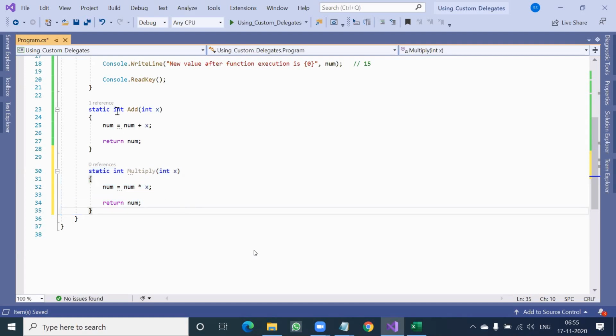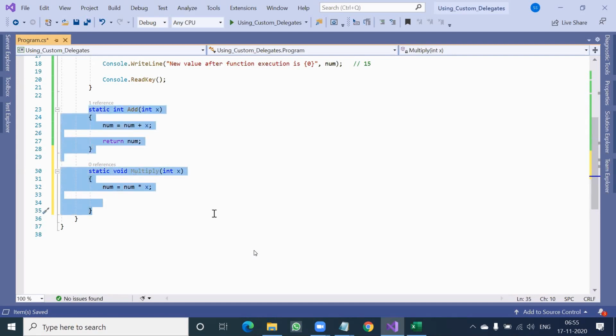For example, suppose my add function has an integer return type and my multiply has a void return type. Imagine I don't want to return anything. Both of those functions cannot share a common delegate. Repeating again, both of these functions cannot share a common delegate.